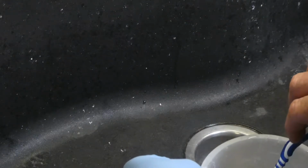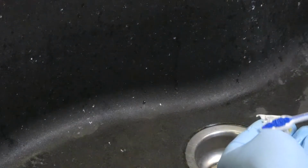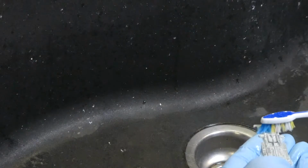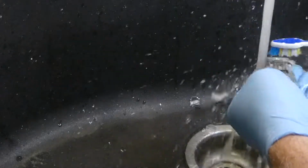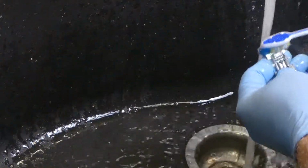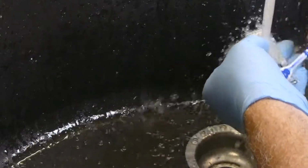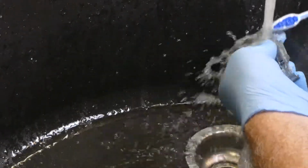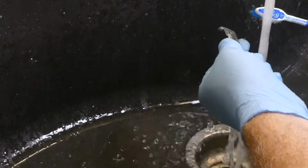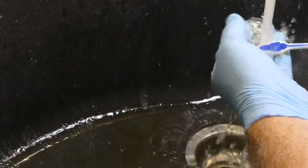Alright, that's probably long enough. Otherwise we start eating into our finish. Yep, that looks good. Make sure you get all that Lime Out off there, or it will just eat up your metal. I'm not sure, but it's probably like hydrochloric acid or something. Pretty acidic.